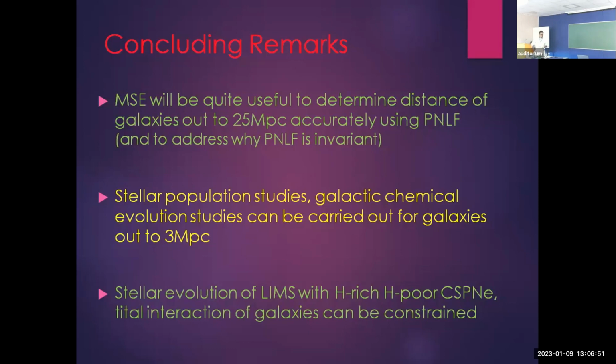What fraction means reach? About 0.5, I think this comes out. That is about 0.5. So NEWS itself will detect MSC, so what redshift galaxies will it detect? I don't know what redshift MSC will get, but these objects can be studied up to say 30 megaparsec, that translates to say Z equal to 0.5.